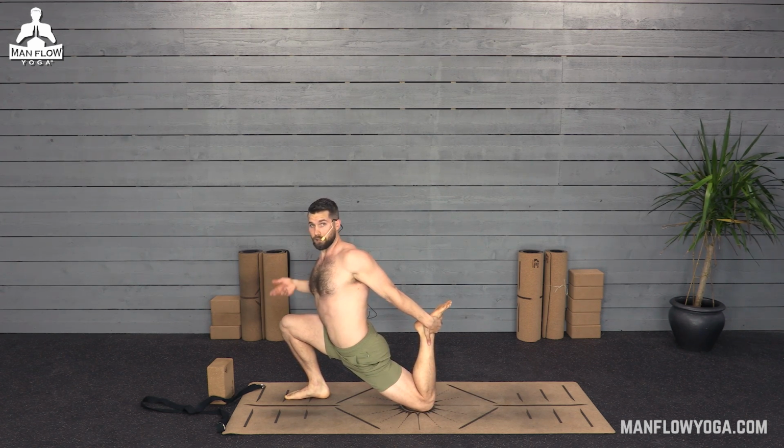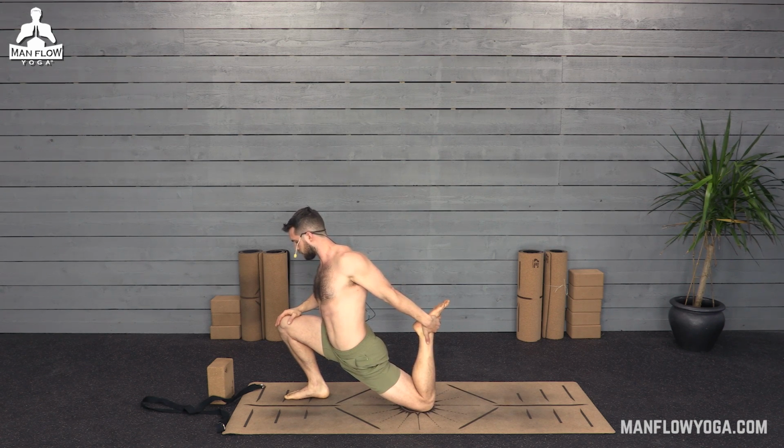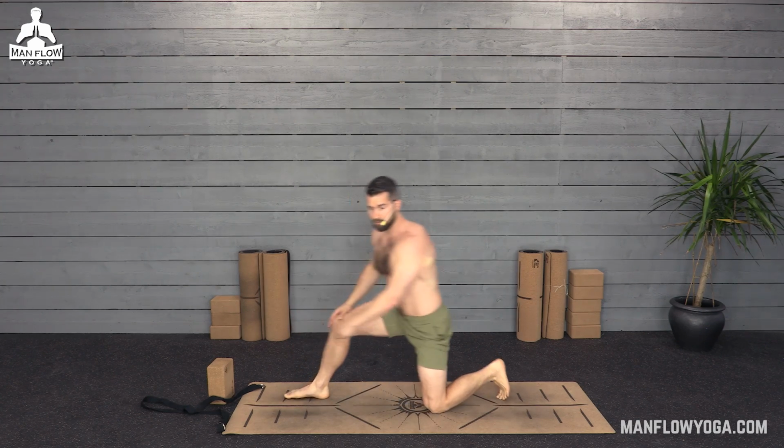And when it starts to get difficult, that's when you come back to the breathing, right? You check in with the breathing, slow down the breathing, and that makes it a lot more tolerable. And try to build strength as you're doing it. Not just holding the stretch, but also squeezing through your thighs, squeezing through the hips. And release. All right, we're going to switch sides.